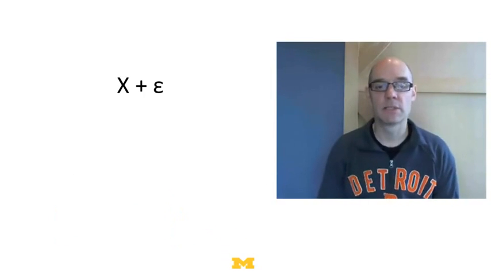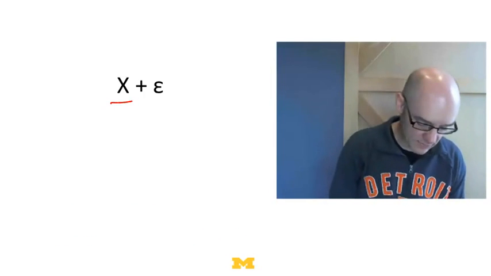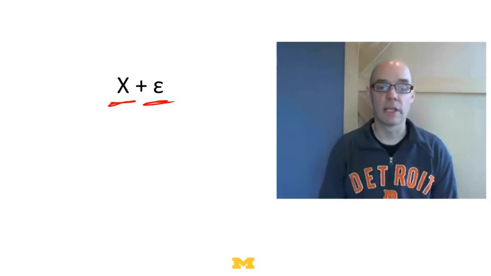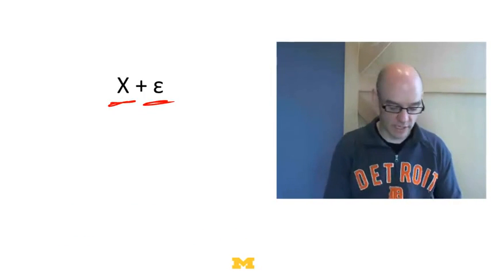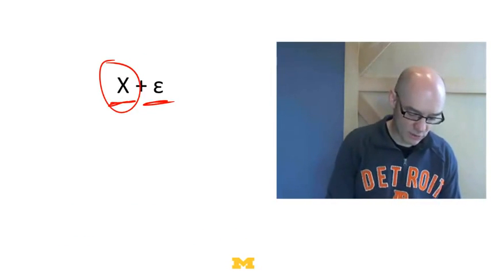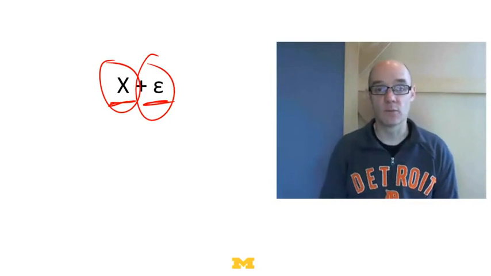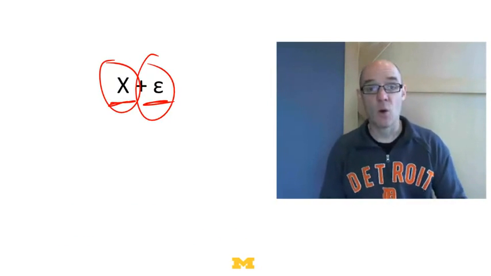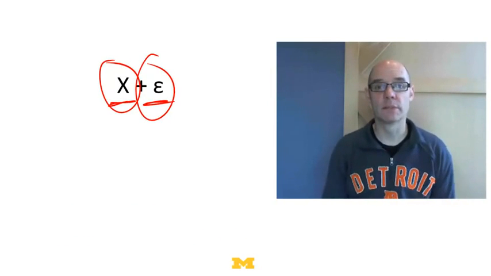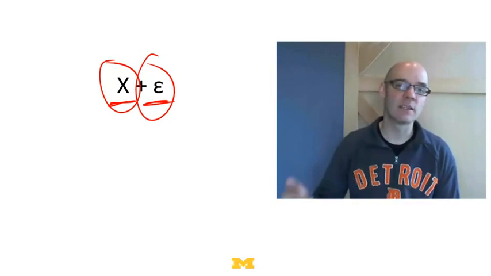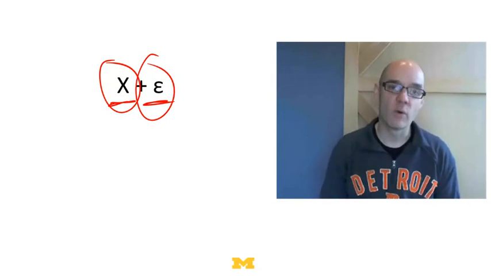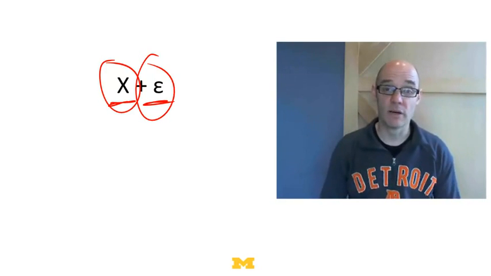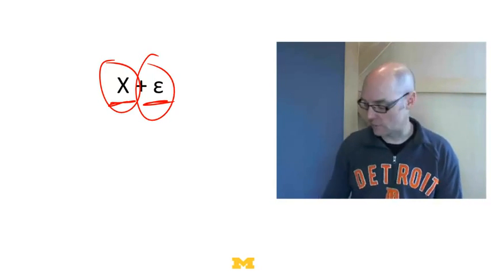Now, when we write randomness in models, what we often use is the following conceit. We say that instead of just having some value x, there's also a little error term, an epsilon. So there's an x term, which is the value we're concerned with, and then there's some randomness or error that gets in the way. And we want to talk about where that error comes from, and why so many models, whether you look in economics, physics, sociology, biology, engineering, you're always going to see these epsilon terms. They're everywhere. Where do they come from? What's the reason for it?